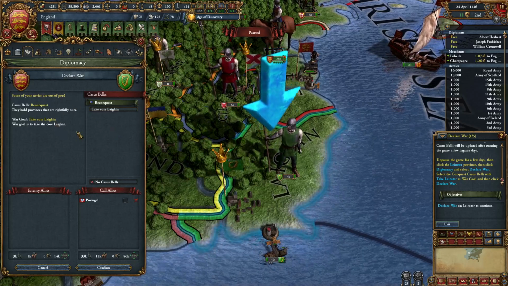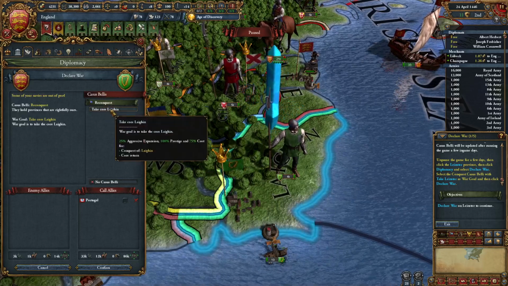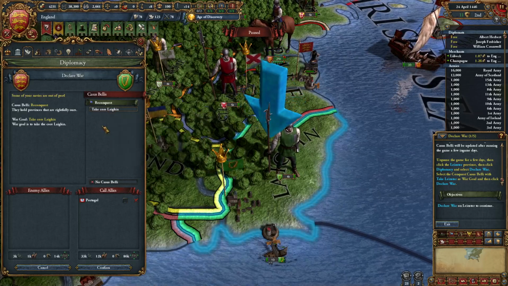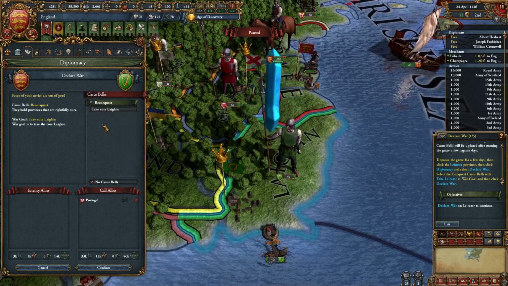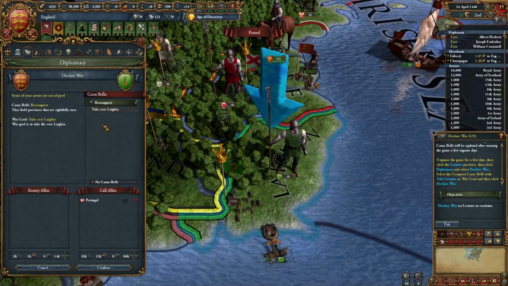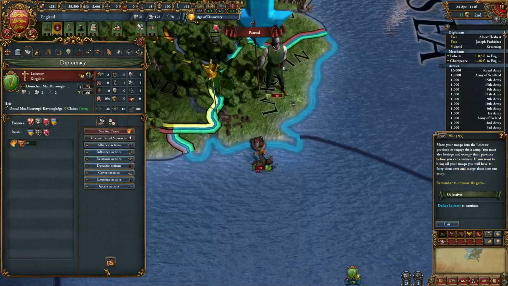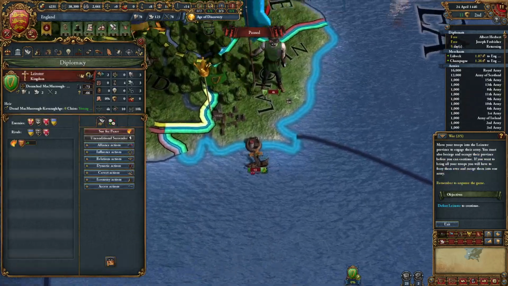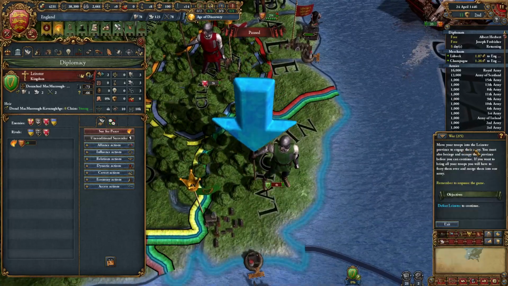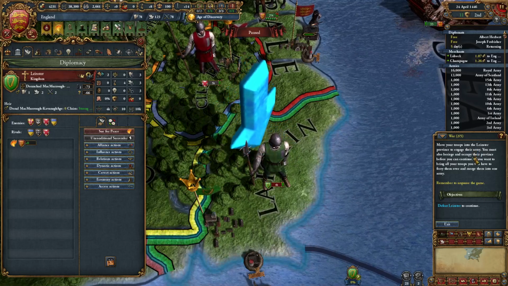Select conquest. I guess it would be that, wouldn't it? I don't know. Maybe we just go confirm. Move your troops into the province to engage the army.